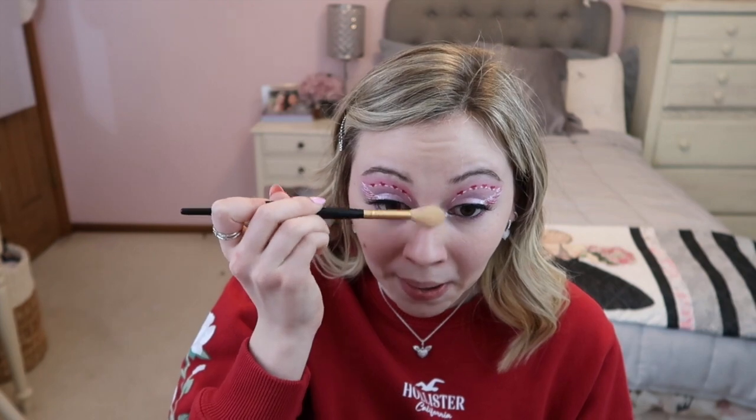And I'm just gonna be using the highlighter part of it because this is a pink highlighter, the only pink highlighter that I actually even own. And I really wanted to do a pink highlighter because, like, duh, Valentine's Day. Oh my god, this looks so freaking cute. I can't. I'm Cupid now.